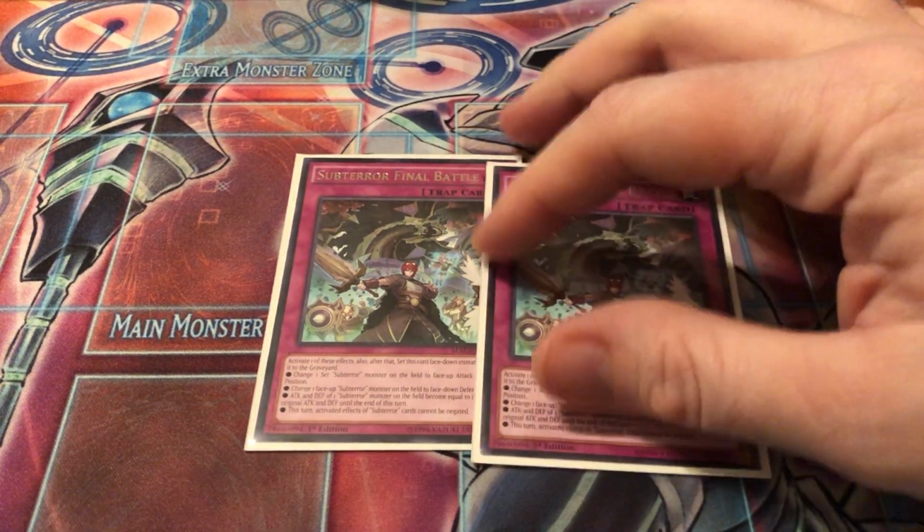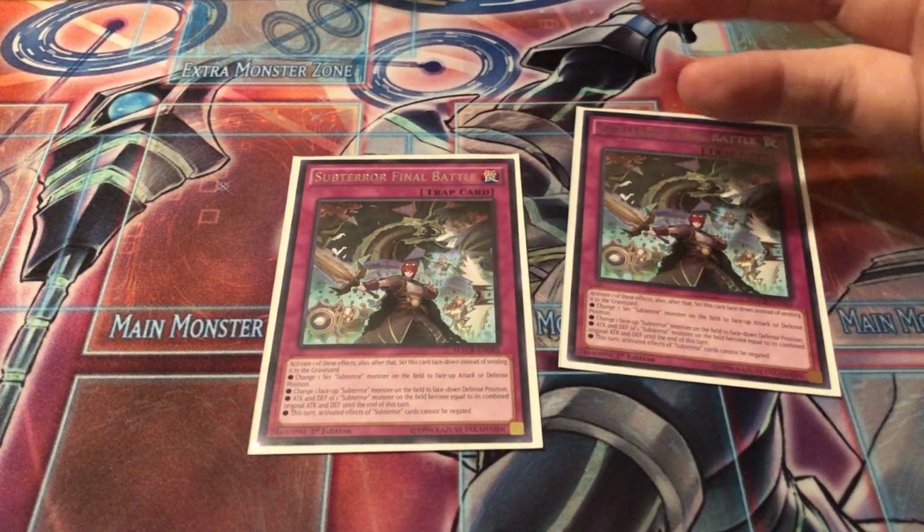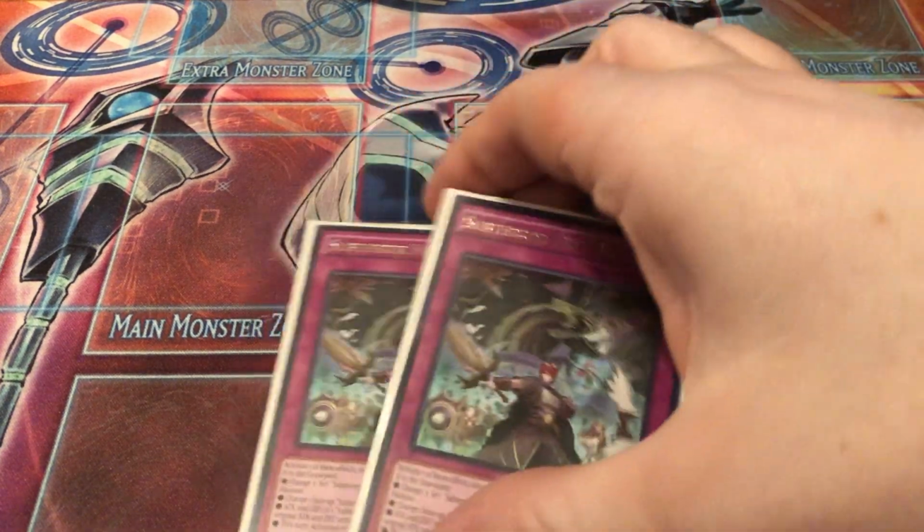It flips itself back down on resolution. And it's once per turn, so once per card. So if you have multiples on the field, you can activate multiple effects. Great card.